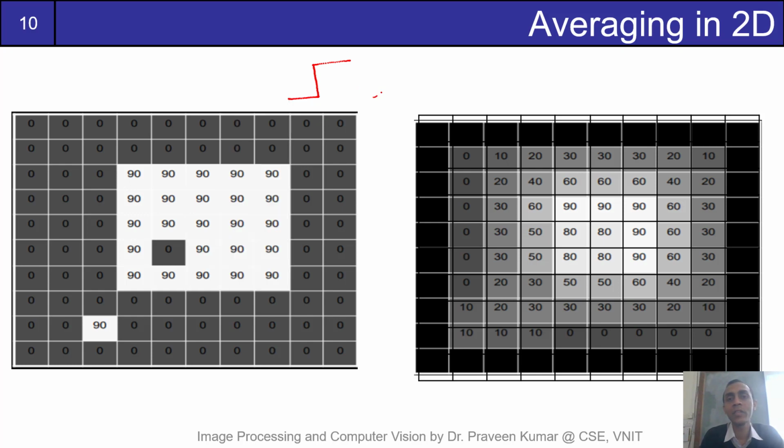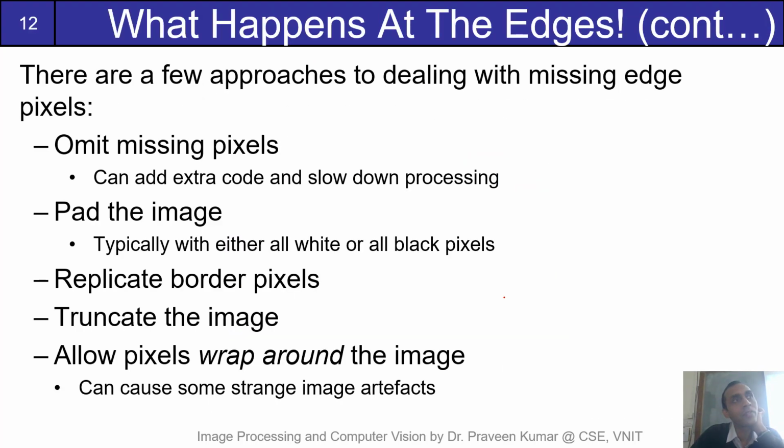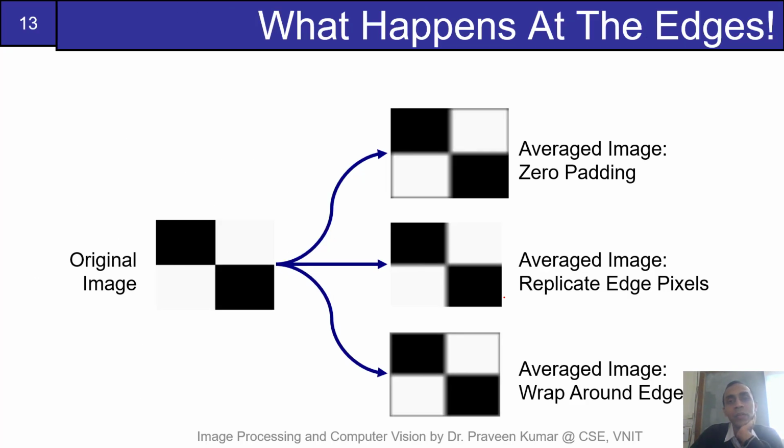So instead of a sharp transition as in this image, now the edges will become more smooth. And if there are occasional outliers which can be treated as noise, their effect can be reduced to some extent by a smoothing operation. And at the edges we have to do some kind of padding or replication, so that we don't have to treat them specially.